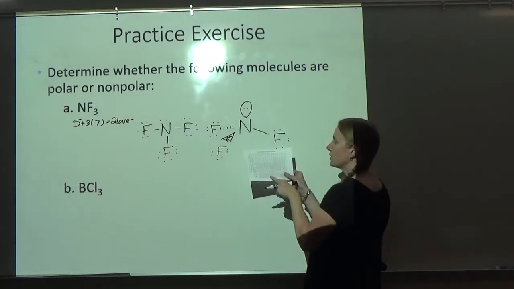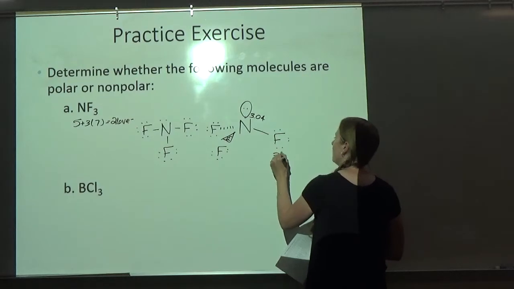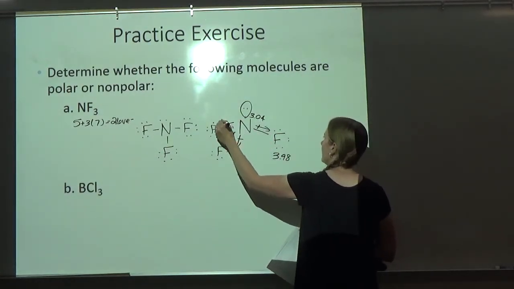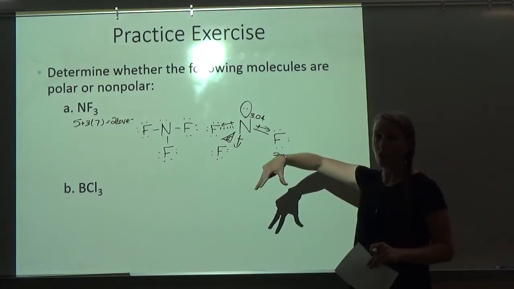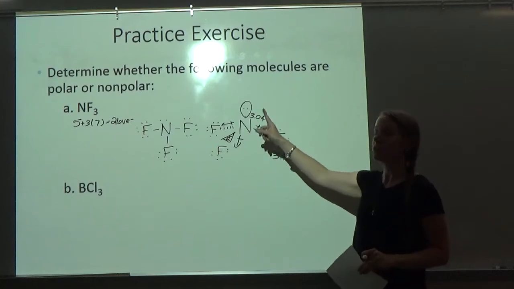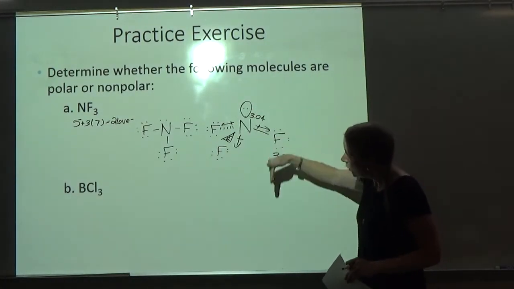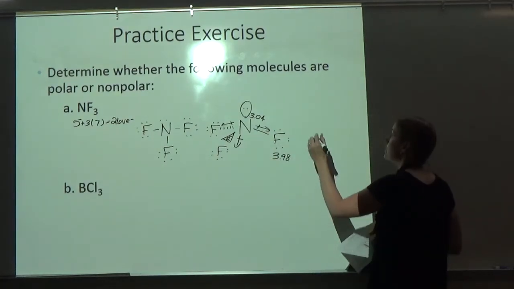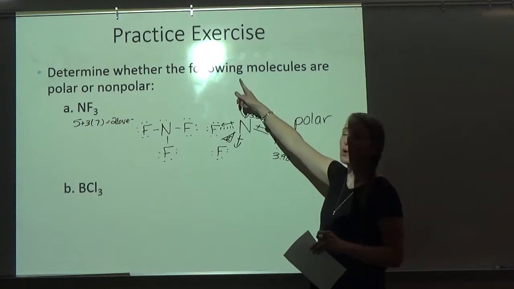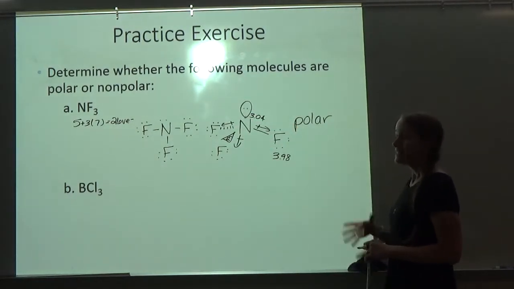So if you look at your electronegativities chart, N is 3.04, F is 3.98. So they're all going to point towards the F's. Now technically they all are pointing in opposite directions, but we don't have an up. See how there's no dipole pointing up because of the lone pair? So in general, they're all pointing downward. So this would be polar. Okay, we would have to have one pointing up in order for them all to cancel. Alright, so hopefully you got that one right.